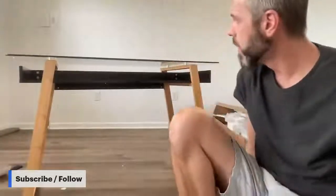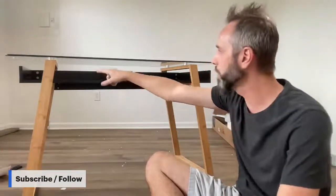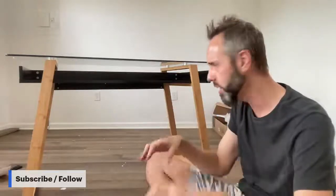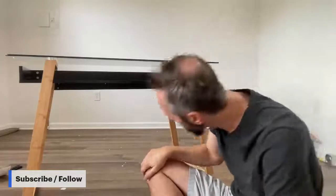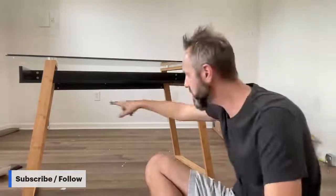The only thing I could say to make it even more solid would be, whenever you're putting together your box, the black piece right here, to put some glue at all of the connection points. That'd probably help it adhere better. And then maybe put glue underneath here just to keep the legs and all that as one piece. So all in all, solid desk right there.